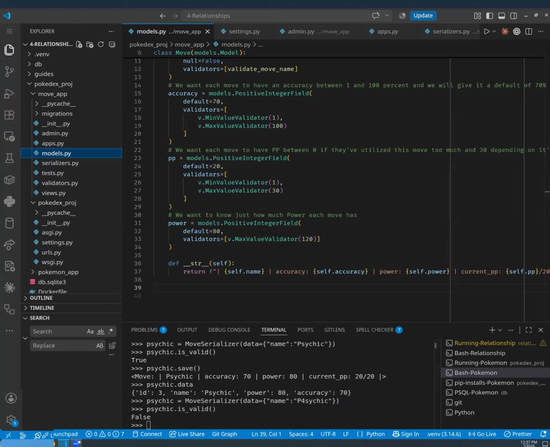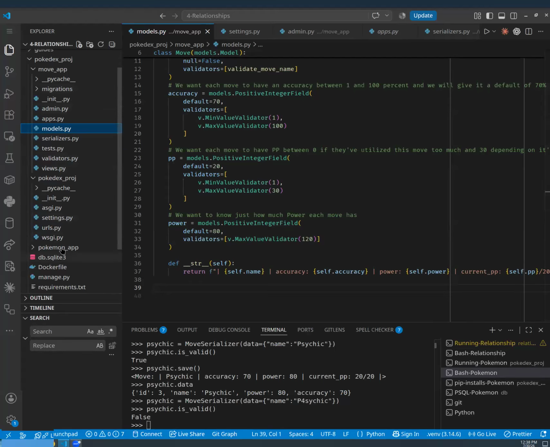I say Pokemon in the chat. Why do we want to put it on the Pokemon? Because we look at Pokemon more than we look at moves. Yeah, it's going to be way more often than I'm going to say, hey, what are the moves that this Pokemon has? Then what are all the Pokemon that have this move, right? Like, it just makes more sense that way.